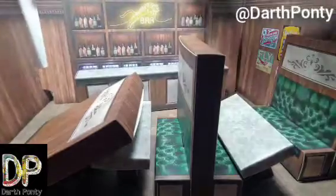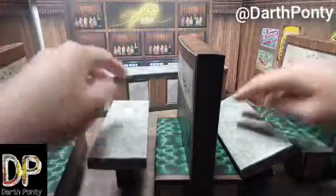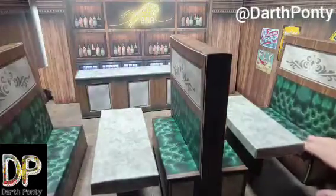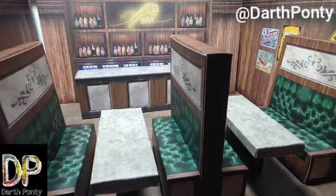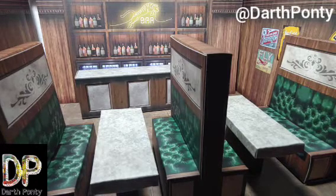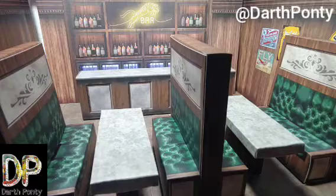It also comes with this pretty large floor that everything is on right now. Honestly, that was probably the thing I was most surprised about when I opened it up — just how big it was once it was all put together. I'll be posting some pictures to my Instagram, DarthPonte, so if you're curious to see it all laid out, you can check it out there. It's a pretty inventive system they have here.